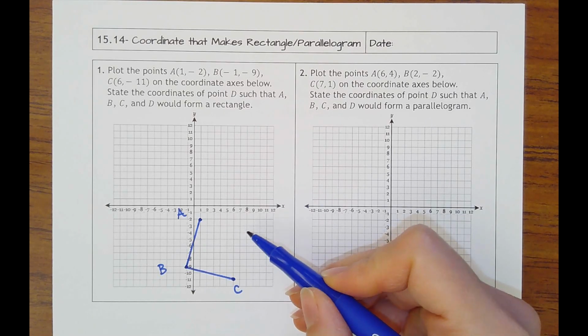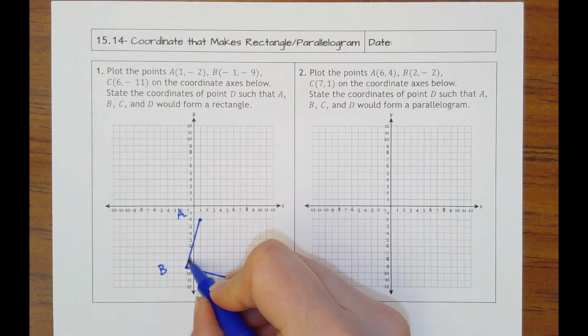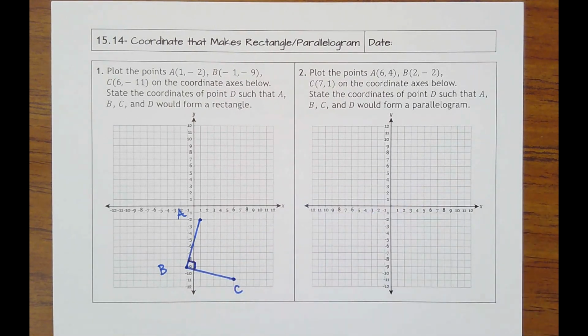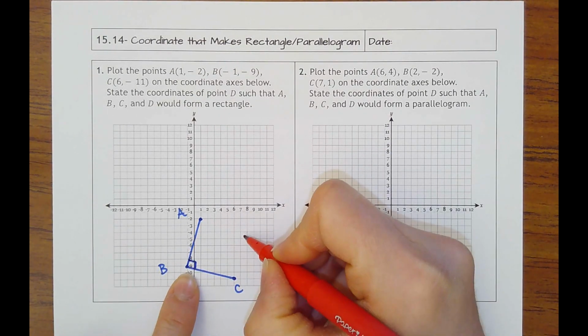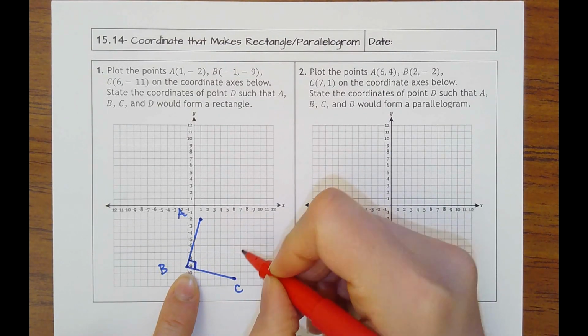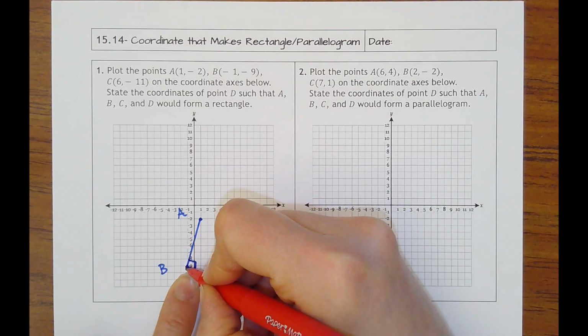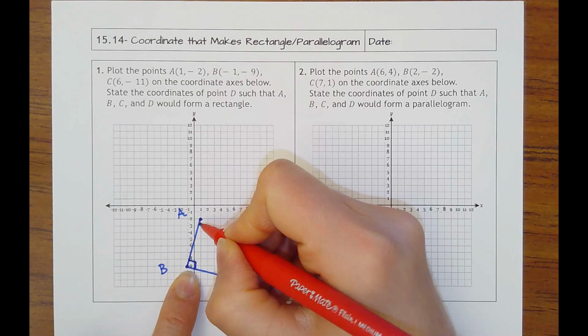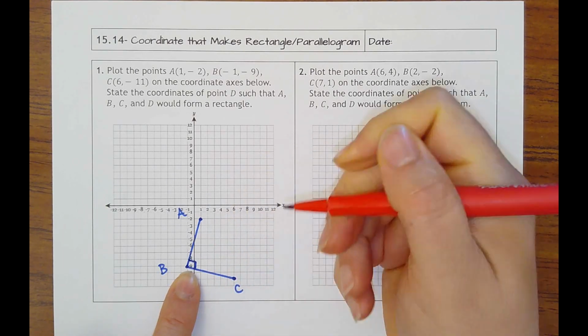So you could kind of guess, but what you need to know is that if this is a rectangle, these two lines are perpendicular here, forming a 90. And so the easiest thing that I would think to do would be figuring out that, well, D has to be across from B here. I would find what the slope pattern is from B to A, and then C to D would be doing that same pattern.